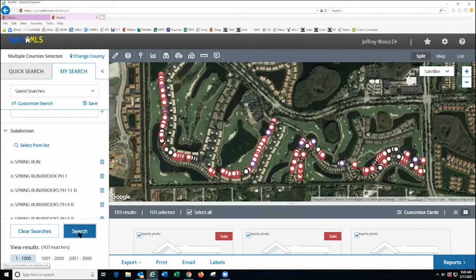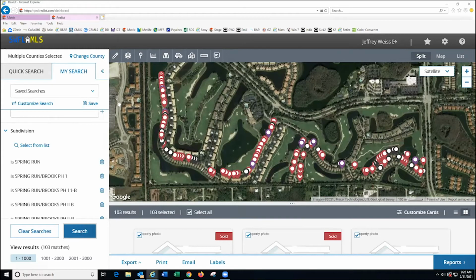So only 103 properties show up as actually being in Spring Run at the Brooks, because each individual builder that was in there gave different names, and the Lee County property appraiser only got certain information.